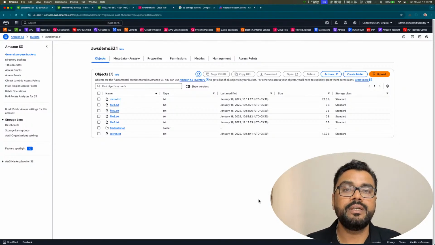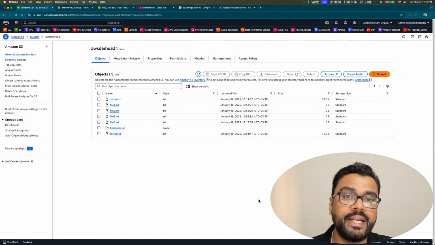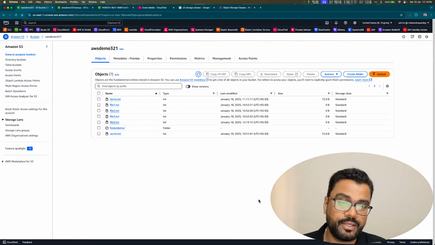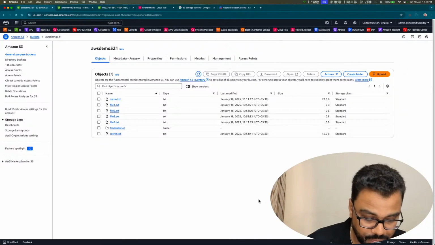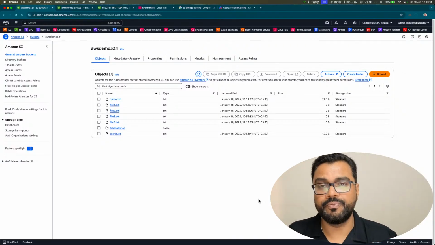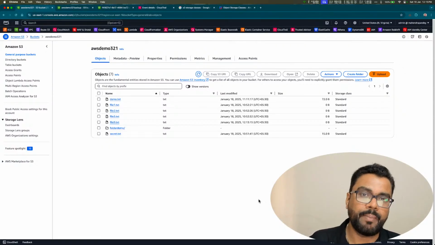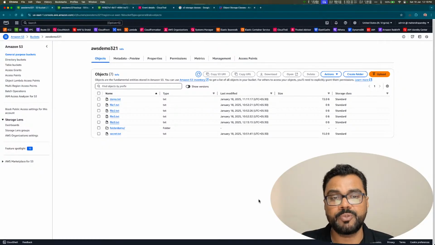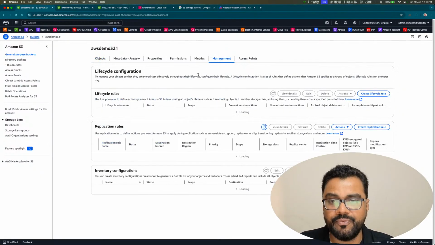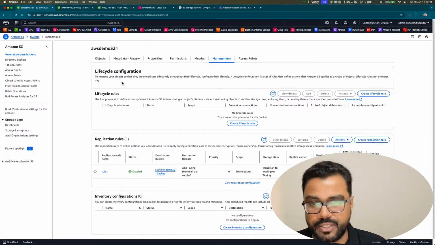This is called policy-based data management in generic terms, like in your data center. If you've been working in your companies, not in the cloud but in the data center, we call it policy-based data management. You have defined a data management policy, and that's exactly what your life cycle configuration is.